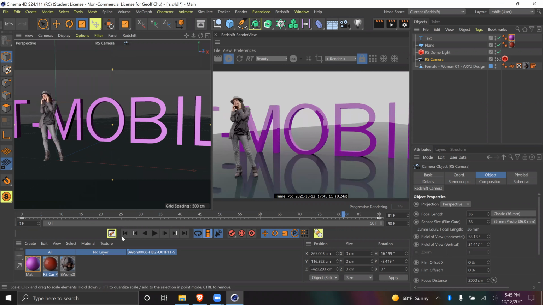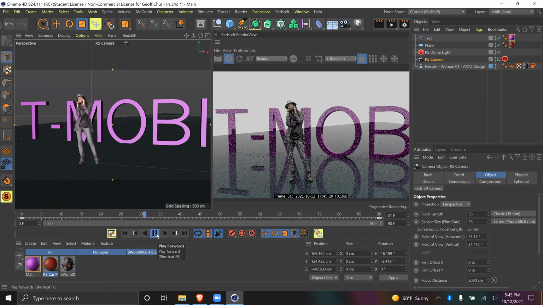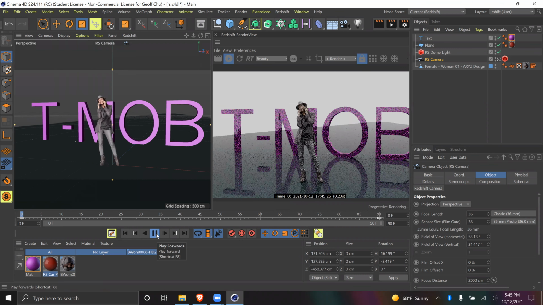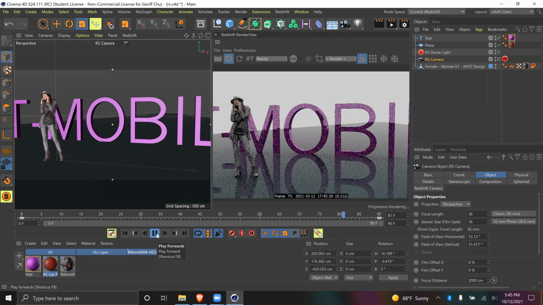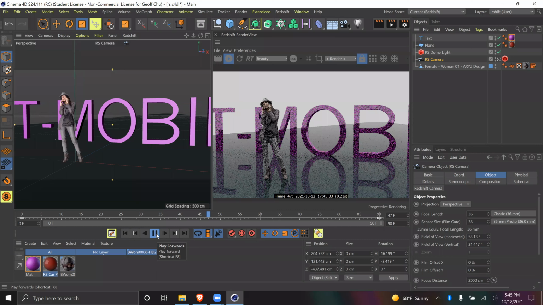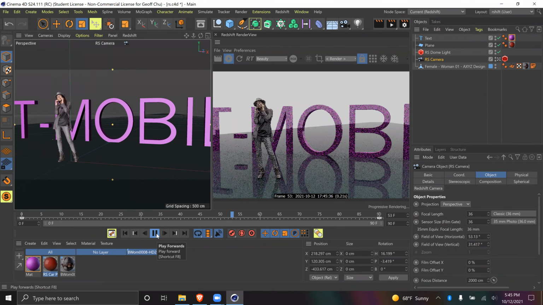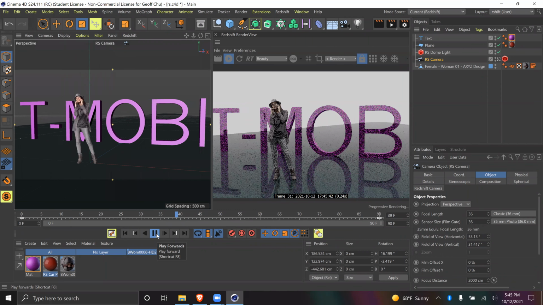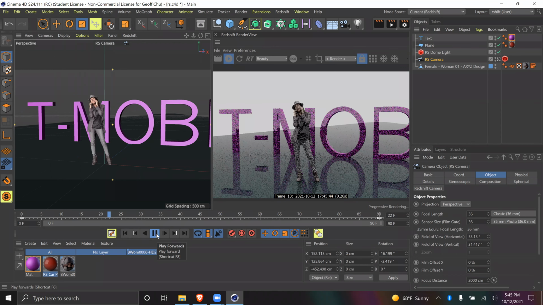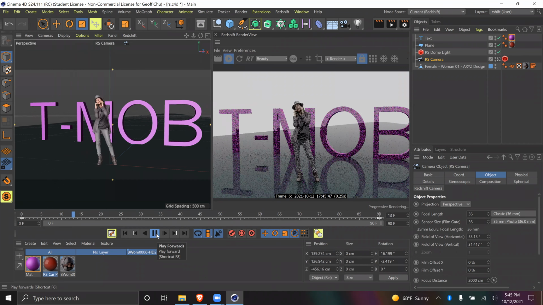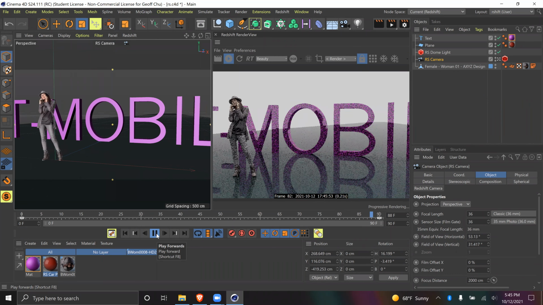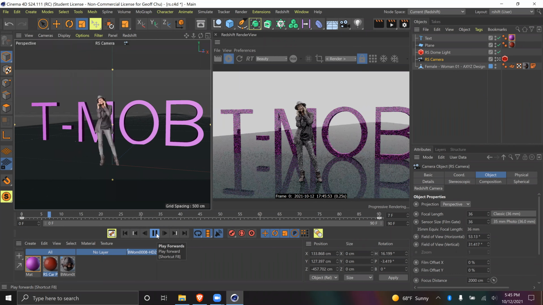So that being said, if you feel like your graphics card can handle it, download Redshift. It should have already come with the bundle, and give it a shot. Who knows? Maybe you get lucky. My graphics card is an NVIDIA 2060 RTX, which isn't top of the line, but it's not bottom of the line either. I would say it's probably somewhere in the middle. It can totally handle video gaming. I play Halo on it sometimes, and I use Octane with it.